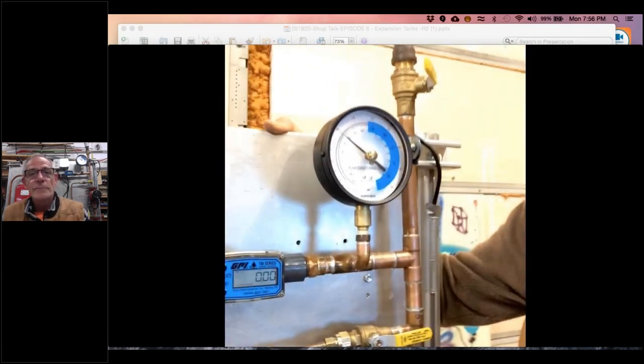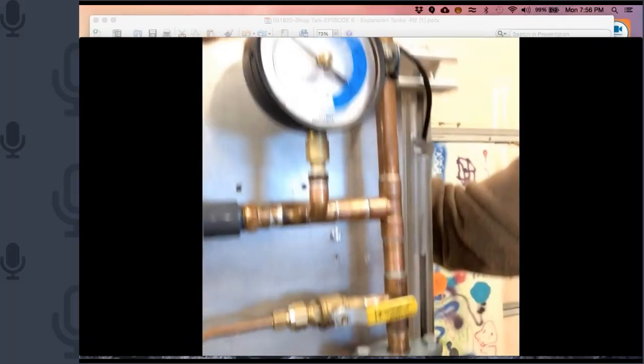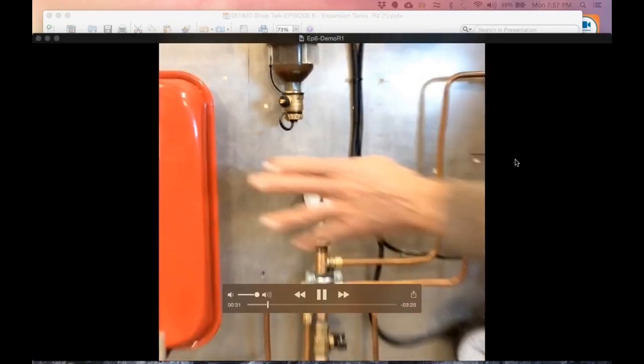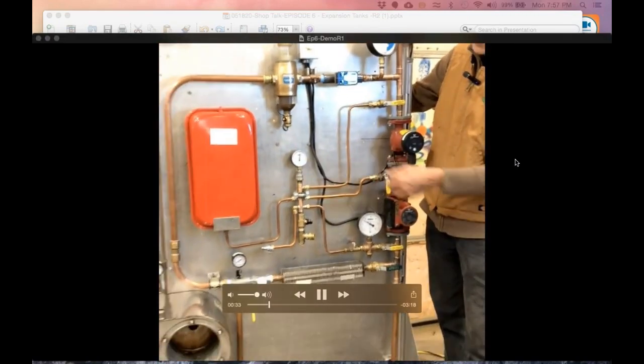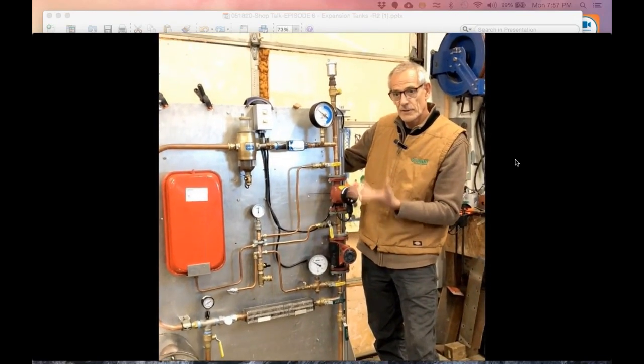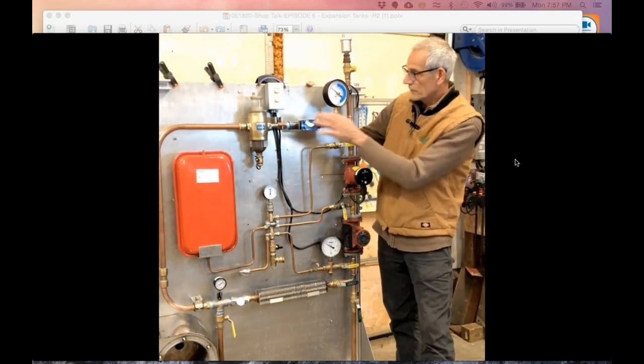Gauges. If you zoom in here, you're going to read 8 psi, pretty accurate to one another. Then step back a little bit and I'll show you the whole big picture here. The expansion tank has been pre-charged to 8 psi before I connect it to the system. So I'm just going around. I've got two circulator pumps so I can vary the flow going through it. I've got a flow meter.